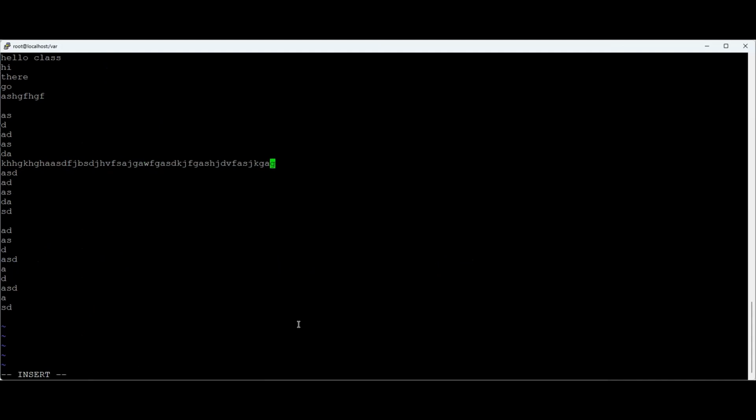Okay, got it. But in the insert mode, there is another option. Let's say I have a very big line. I don't want to press backspace all the way to delete it. So what I can do is go out of insert mode, go onto the line and press D two times. The line is gone. So double D is to delete a line.